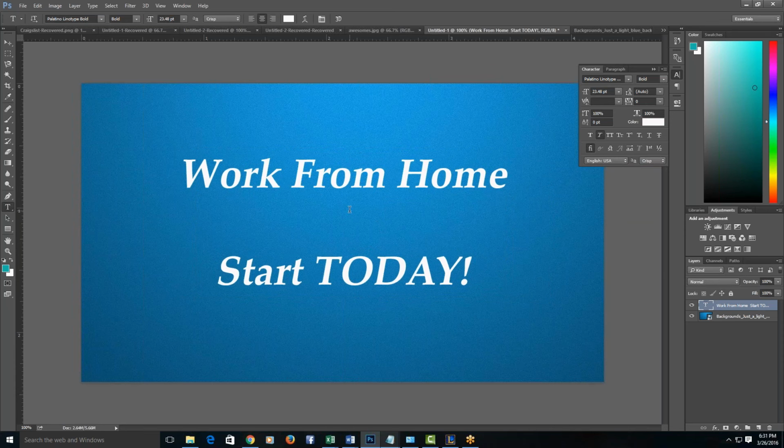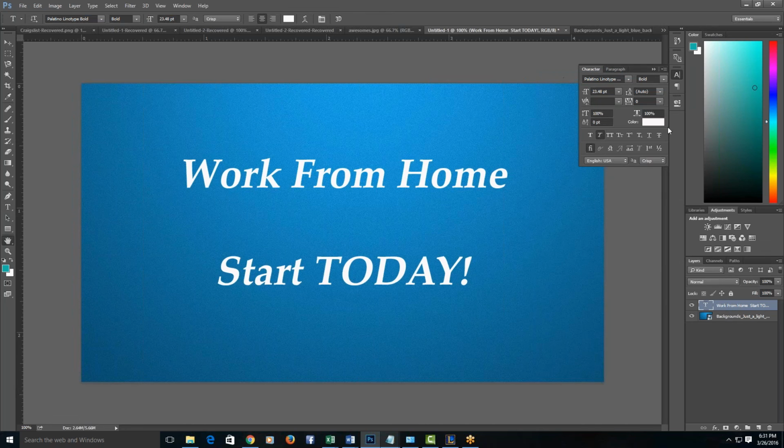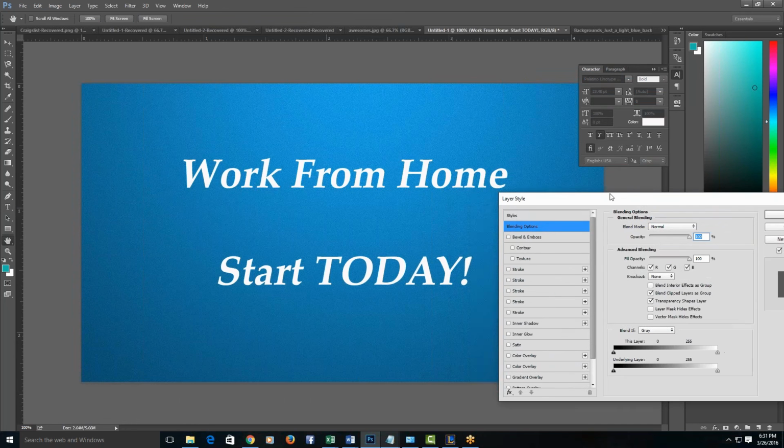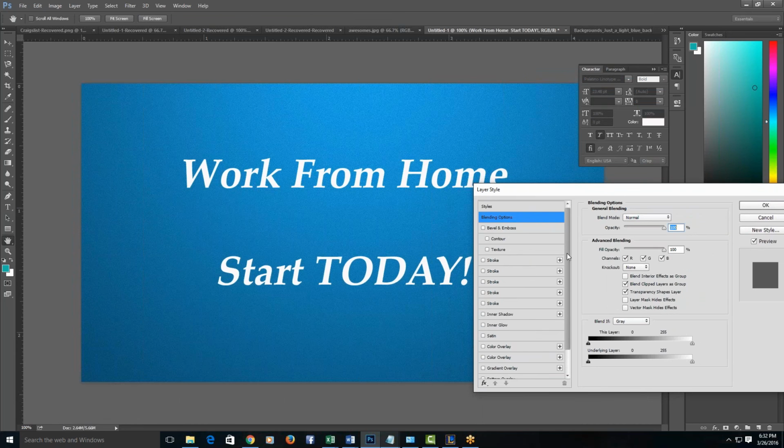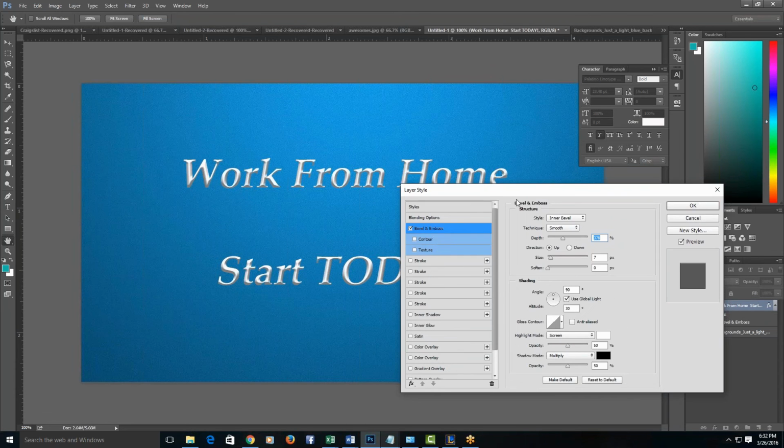So I'll show you some cool stuff you can do with the text. So if you go back here, these are your layers. So this is our background layer we have right here. And this is our text layer. So if we right click on that and then go up here to blending options, this is stuff you can just mess around with and see what looks good to you. But there's a lot of options. We can change basically the way the text looks. So we can bevel and emboss. And we can make it a little bit more flashy. So when people are scrolling down and they see this video thumbnail, they're going to be like, oh, that looks legit. And then your video is going to be even better than the thumbnail.